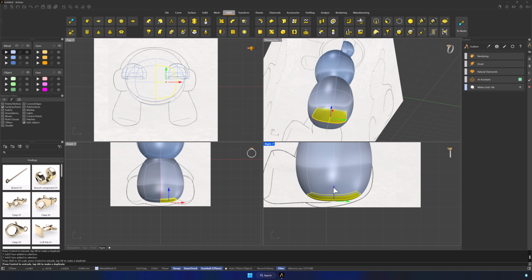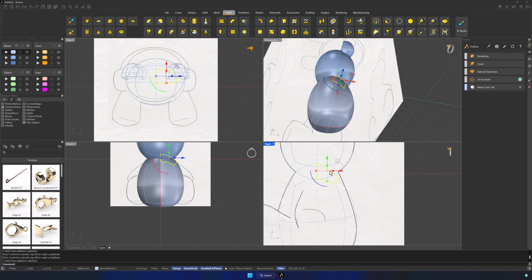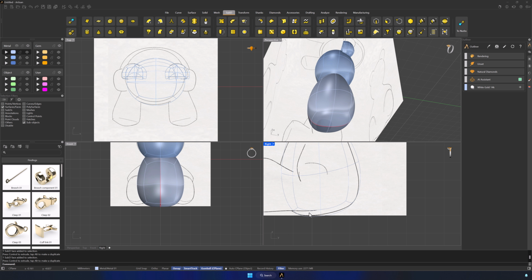Now we'll model the body. As mentioned before, take your time and shape each part to your liking. Remember, you only need to model one side. Everything is mirrored. Pause the video and go step by step. Also keep in mind you can use the different filters: edges, vertices, and faces.